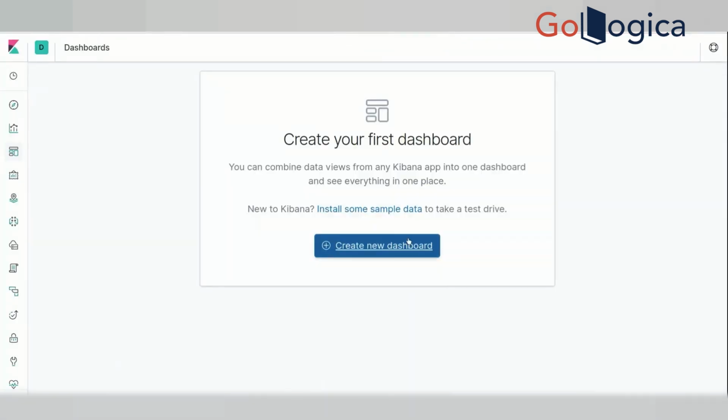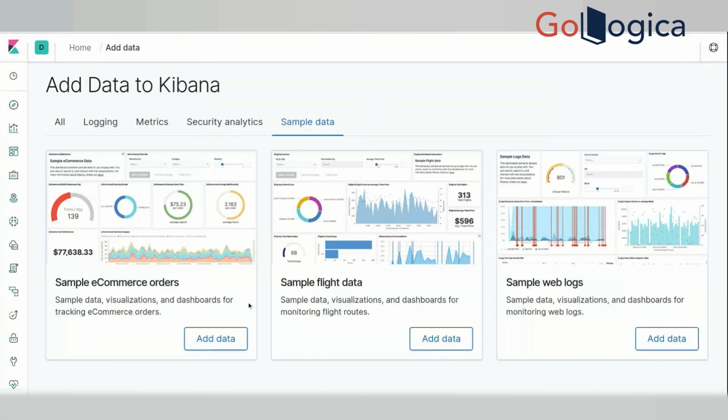People are using Kibana and Elasticsearch together as a coupled pair. You see the install sample data option, right? I'm just clicking install sample data. I want to get these two dashboards as samples, the sample e-commerce one and the sample flight data, or maybe we can get the sample web server too. Let's see how the web server dashboard traditionally looks in Kibana, and also we will try to create our own dashboard so that we get comfortable working with the instance.